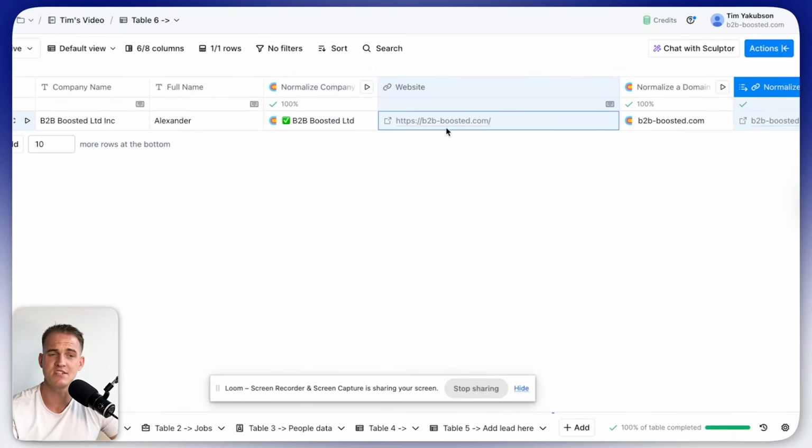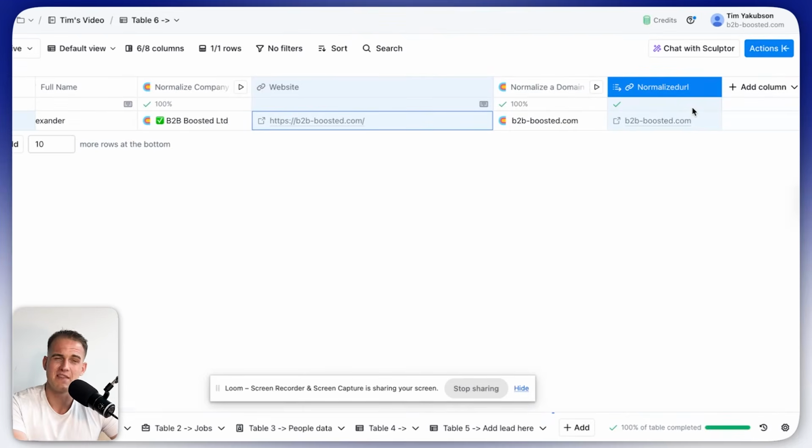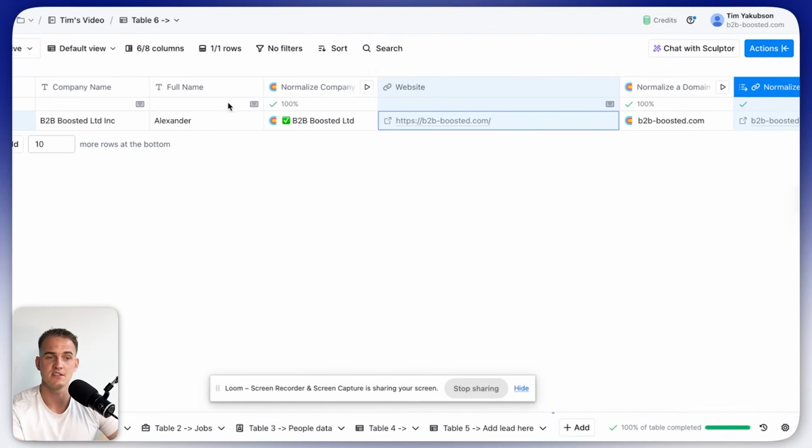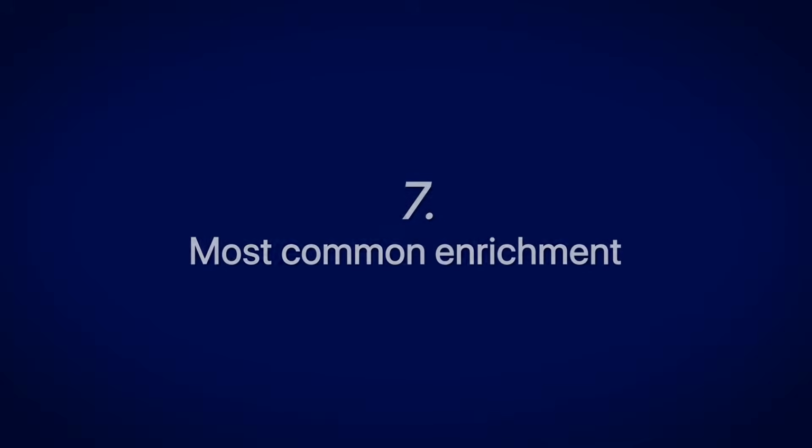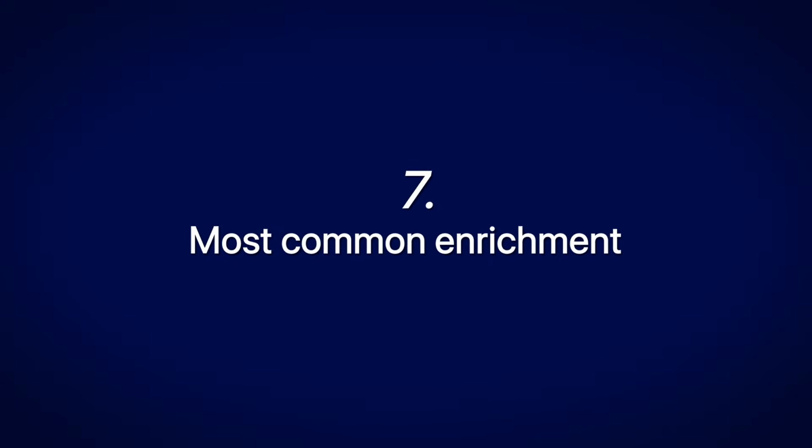Similarly, we have very similar enrichments to clean up the first name of the person, for instance, which I won't talk about too much for the time being. But it's just worth noting that there are a lot of free enrichments inside of clay.com that help you to normalize the data so that things like company names, domains, and full names can be cleaned up before you reach out to prospects.